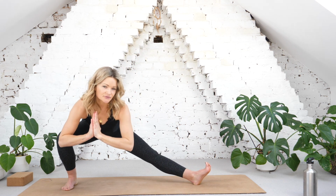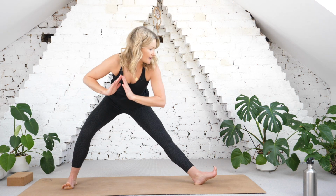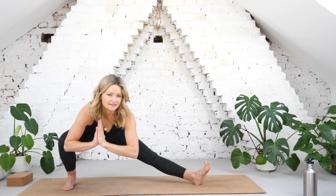weight to our right side as we come into this side lunge. Heels pressed together, heels of the palms together. Well done. Push through the right side. Inhale, rise up, warrior two. And then press away from the left side. Exhale into that side lunge.